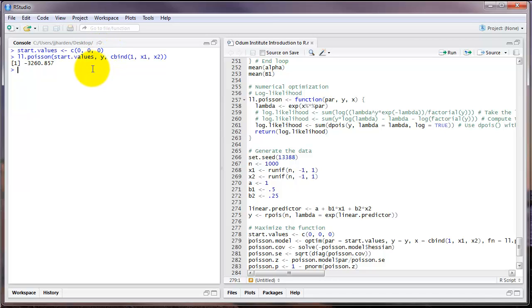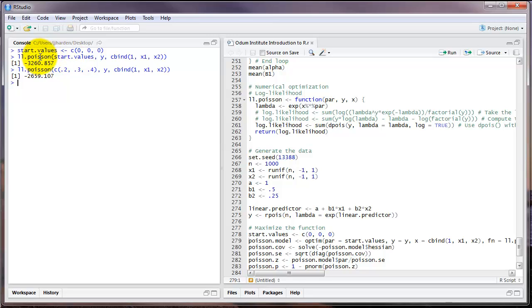Now, let's say we wanted to change that up a little bit. Let's say instead of those start values, we wanted to try 0.2, 0.3, 0.4. This is just another set of possible values. We could do the exact same function again with those parameters, and now we get this value for the log likelihood. Notice that it increased from the first value. So this set of parameters has a higher relative likelihood of generating the data that we have in our hand compared to the start values.